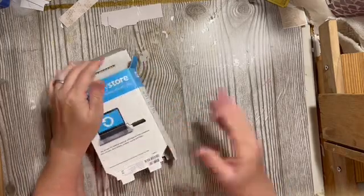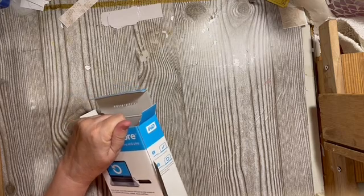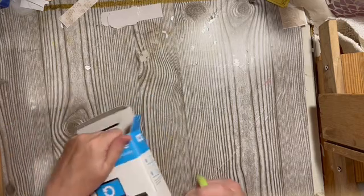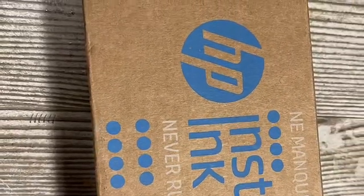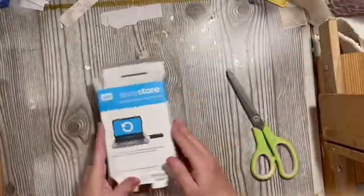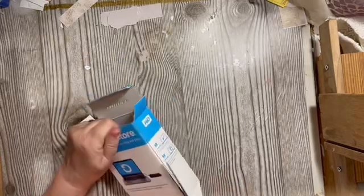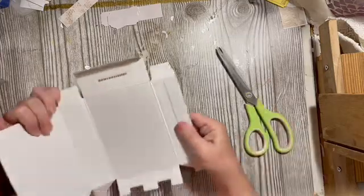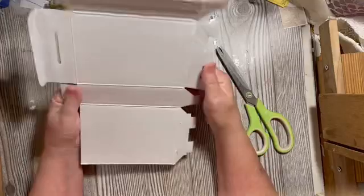So we're going to start by making a cover using this little box. Last week, as a fun little thing, I started the journal using the HP Instant Ink box. That was a way of giving you something to do with the box. I was going to use that journal, but somebody might think that's not fair. So I'm going to cut this box.